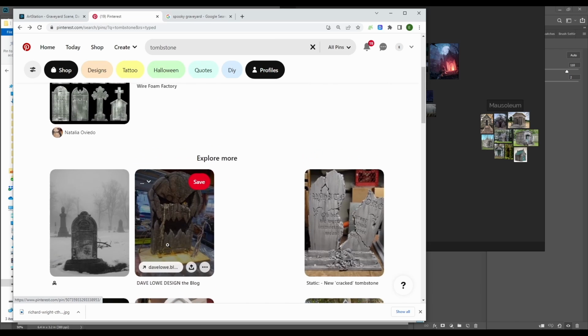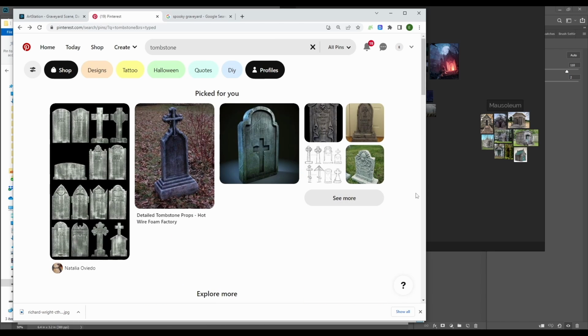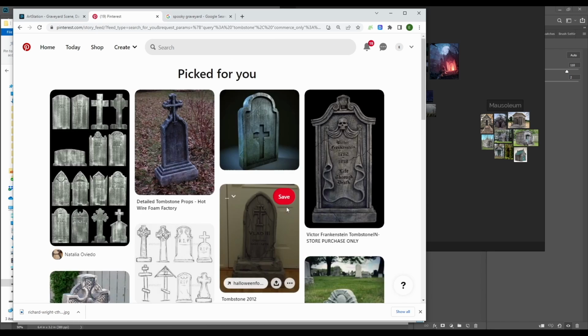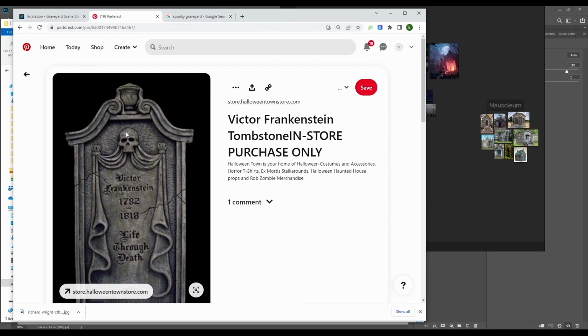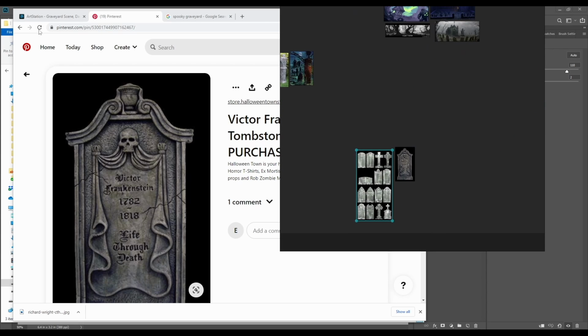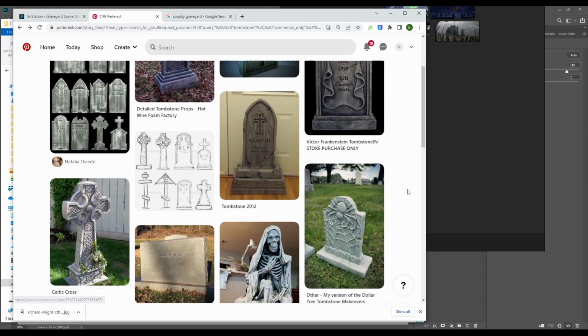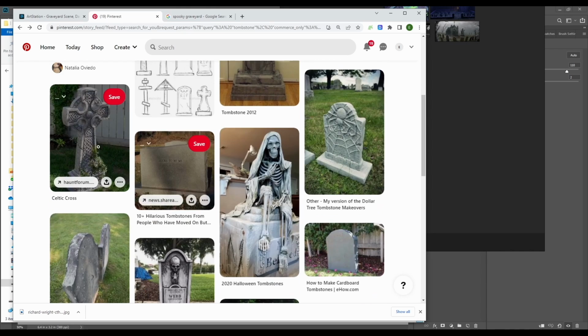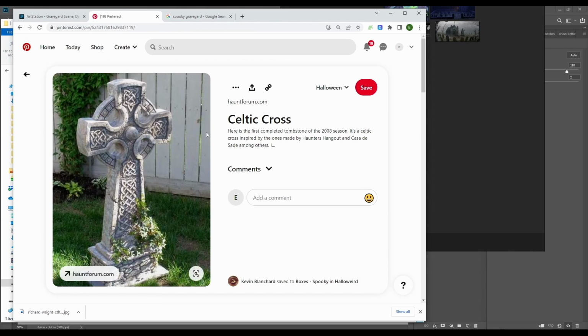A lot of these are Halloween props, but I don't care. That's fine. This is kind of cool. I like the skull details. You might be able to sculpt something in, such as that. This Celtic cross one is really nice.